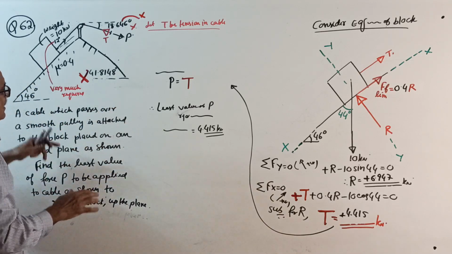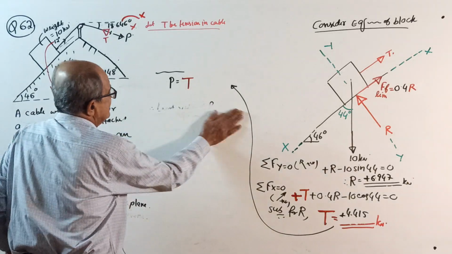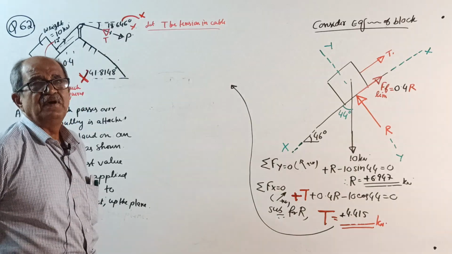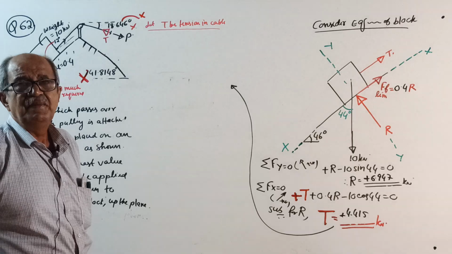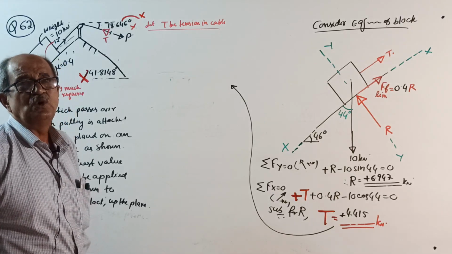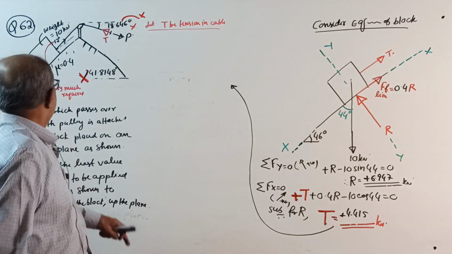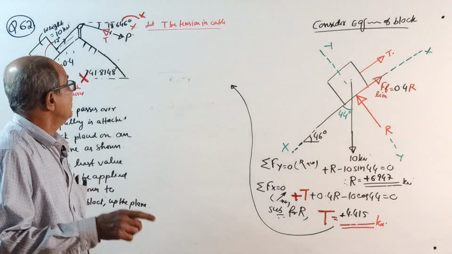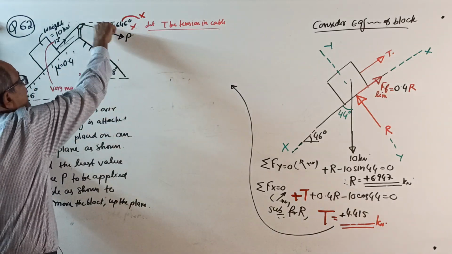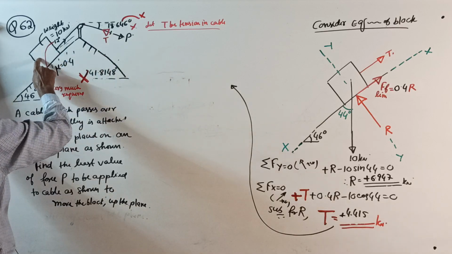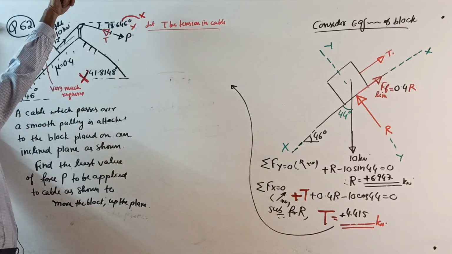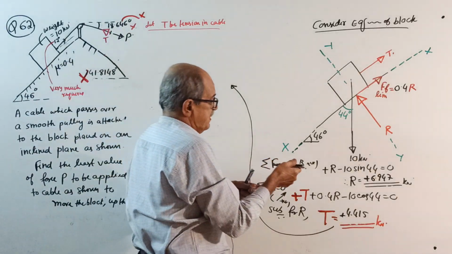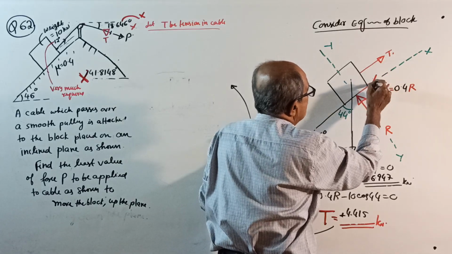Now, once again, write as usual. Remove all this. Write the statement: limiting friction F. Let R be the normal reaction. Limiting friction F limit equals coefficient of friction into R. The friction coefficient is 0.4, so 0.4 into R. But remember, now they want the force P to be applied to move the block up the plane. Since the tendency of P is to move the block up the plane, what will happen now? Your friction will act down.